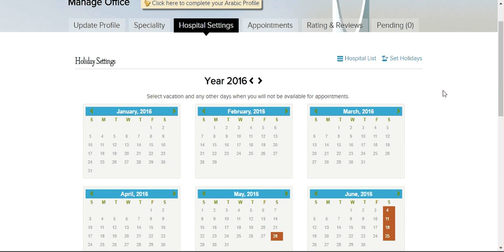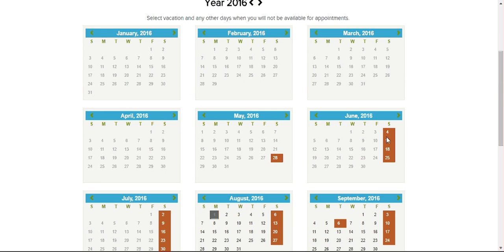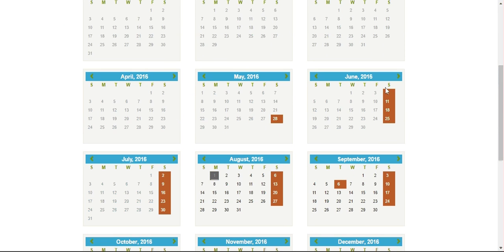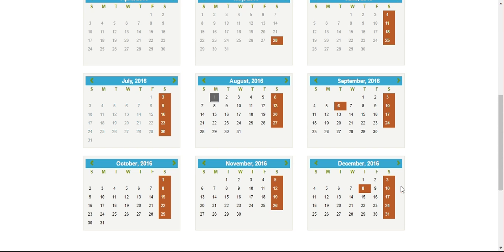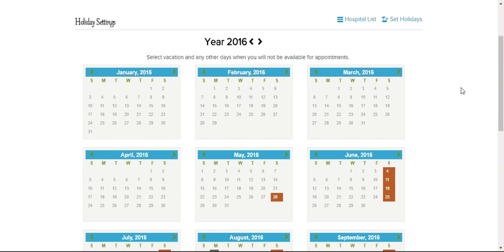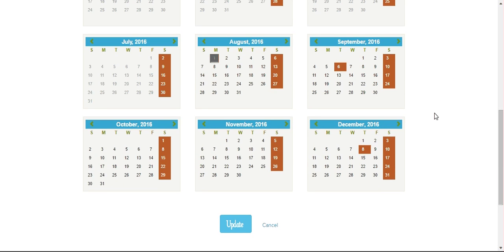If you could see this particular screen now, the dates which are marked in brown are the set holidays for the doctor. For these particular days, the hospitals can arrange an alternative doctor, and the patients will be informed that you will not be available for that particular day.